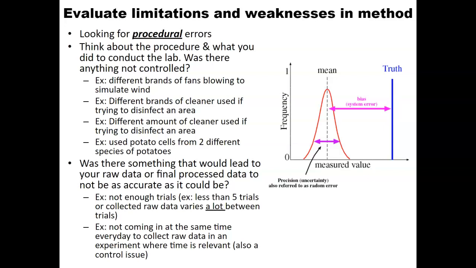Some potential examples are listed here. If you were doing a procedure where you were simulating wind and you chose different brands of fans to blow the wind, well, you should have chosen the same kind of fan, right? The same brand, the same type of fan to simulate the same amount of wind, because otherwise you're not controlling that variable well.